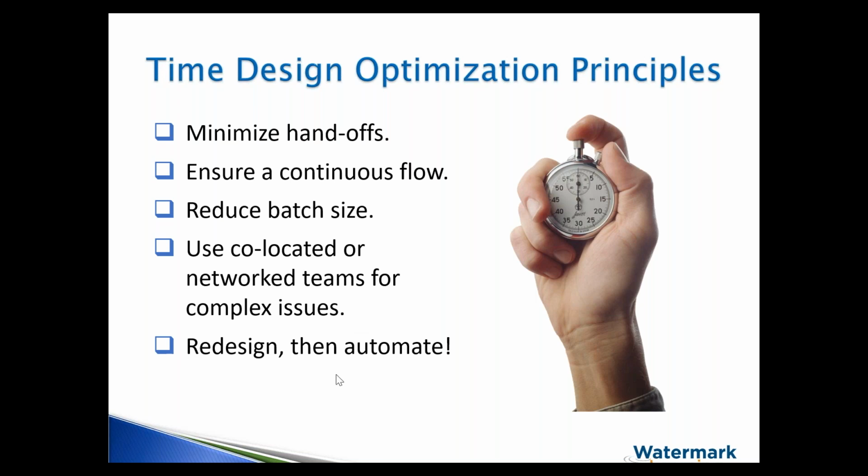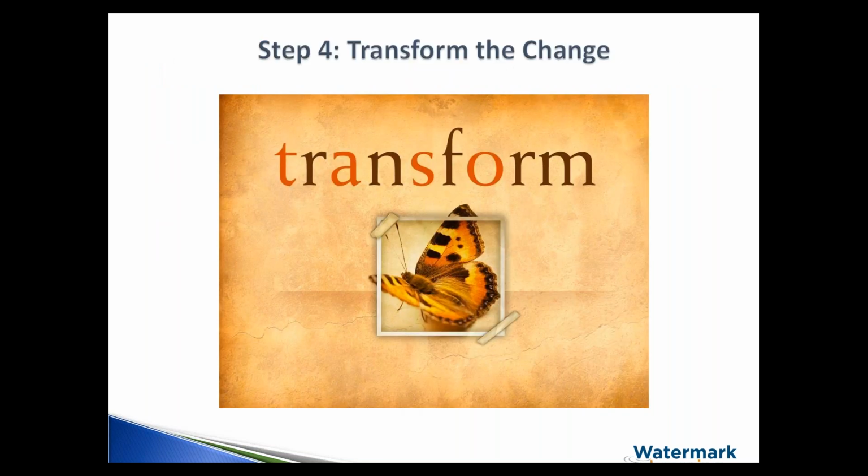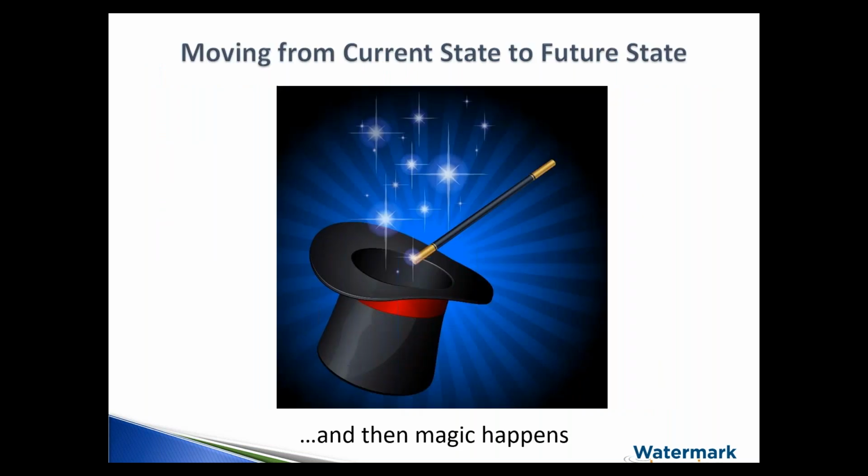First, redesign, and I had mentioned this before. Redesign, do process improvement, and then automate. You cannot sufficiently and effectively redesign and do improvement if you're just doing it when you're automating something. So let's say we had a good job and we did process improvement. Now we have to help people transform, okay?